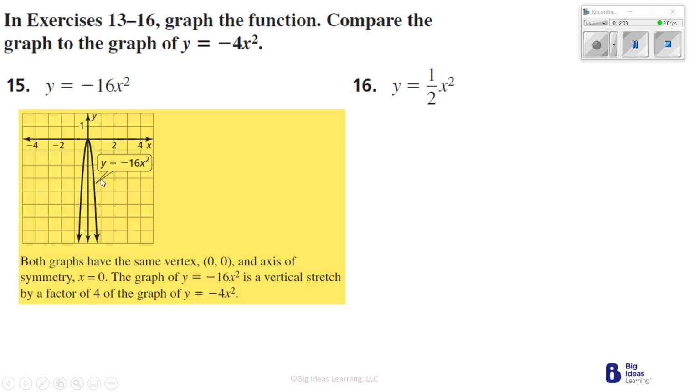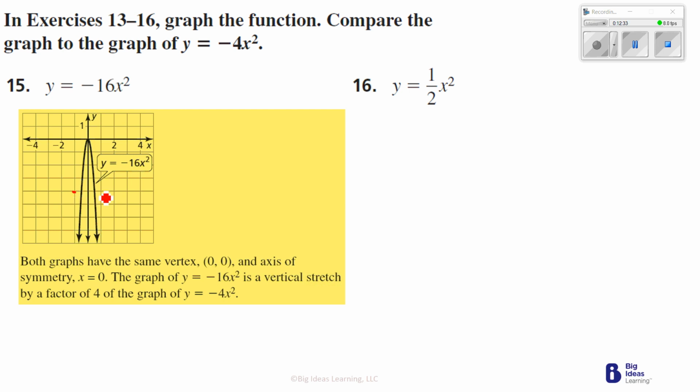All right, so if we were putting this one together here, let's see, if I was to make a table, when x would be 2, 2 times 2, well, that's too big a number because it doesn't go that far on the graph. Let's try 1. 1 times 1 would be 1. 1 times negative 4 would be negative 4. So when it was 1, it would be at 1, 2, 3, 4, right?